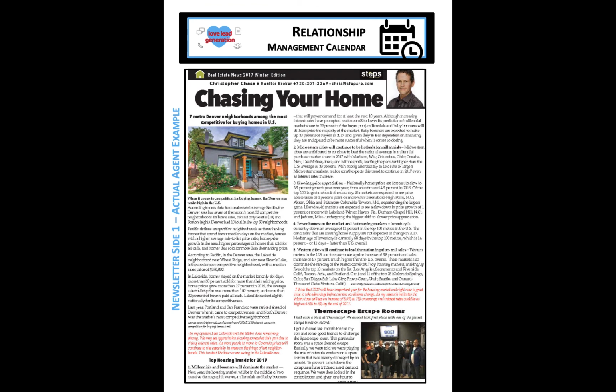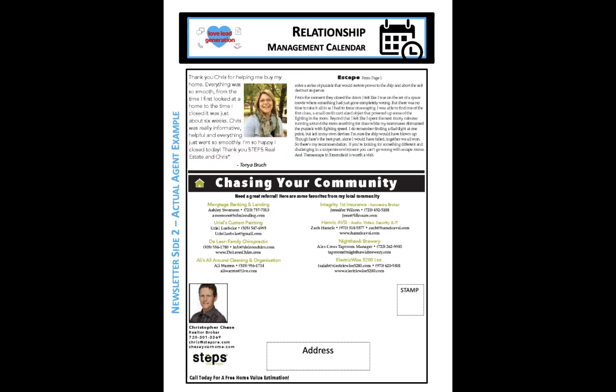Here's an example of a great newsletter that was formatted in columns. So you see here, he's got his market update on the first section. He's got top housing trends in his second section. He's got his personal story down towards the bottom, his escape room personal story. And then he's got his testimonial and his businesses listed below. This is a great example of a formatted newsletter. So again, newsletters can be built online. There's plenty of resources for that.